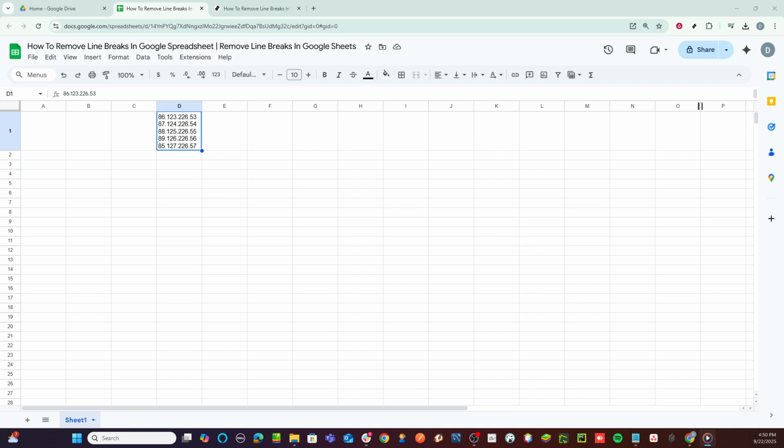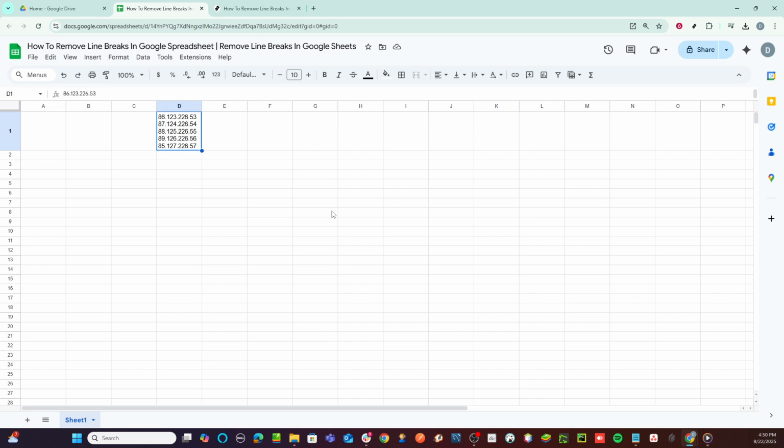To get started, open up your Google Sheets document. Navigate to the Google Sheets website and select the spreadsheet you want to work on. Once you have your spreadsheet open, direct your attention to cell D1. Simply click on this cell to select it. This is where we will focus our efforts for this demonstration, but keep in mind that the following steps can be applied to any cell or range of cells in your spreadsheet.